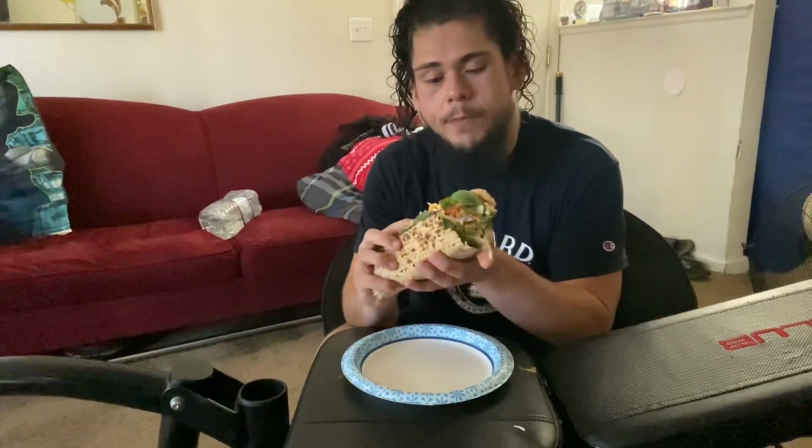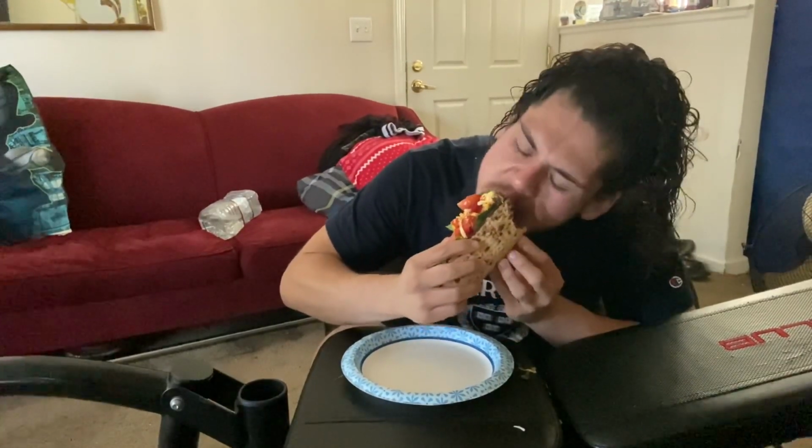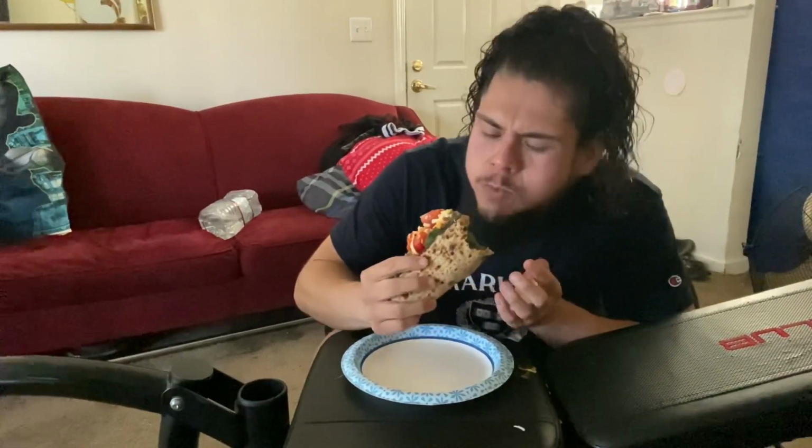If you like burritos and you're trying to get fit, you're trying to get healthy, this is the way to go. So this is probably gonna get a little bit messy. If you guys at home try this, please let me know what you thought. Because for me, it's been life-changing, and this is only the first one of the day, and I still plan on having one more of these.